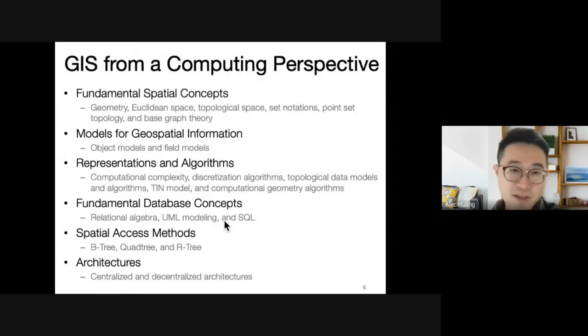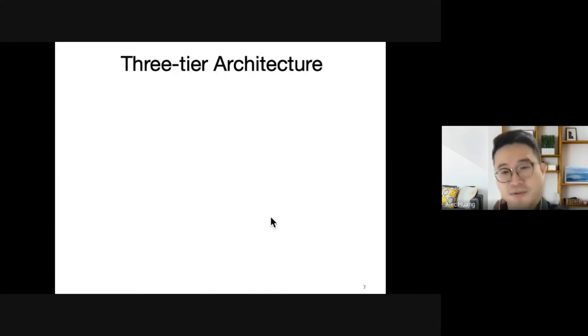Or you can say these slides are to kind of scare you guys, say, okay, if you really want to become a software developer to create a GIS system, then there are a lot of things to study. Okay, so like I said, we are going to talk about the architecture because in my personal opinion, if you are a beginner in terms of viewing GIS from a computing perspective, then as long as you can learn the architecture first, then you can try to analyze or guess how an existing system works.